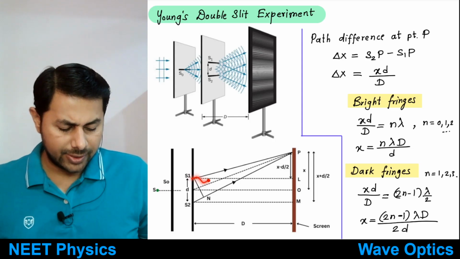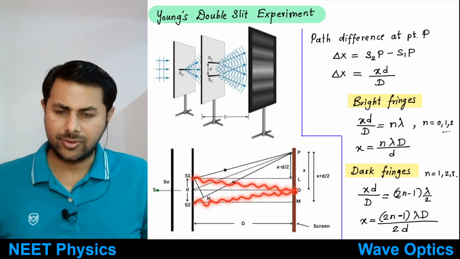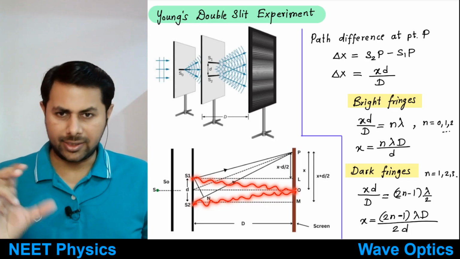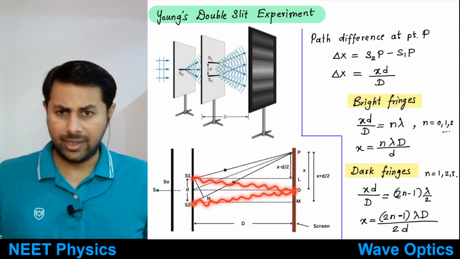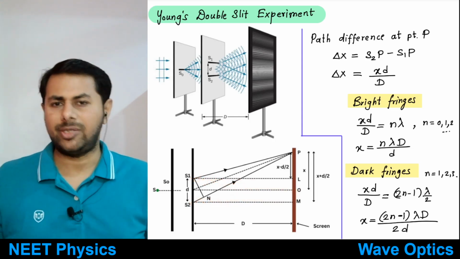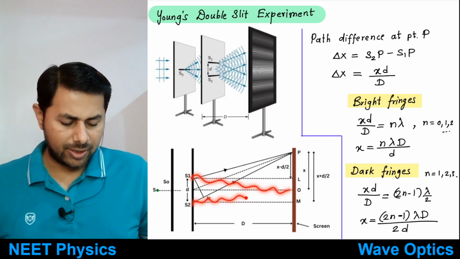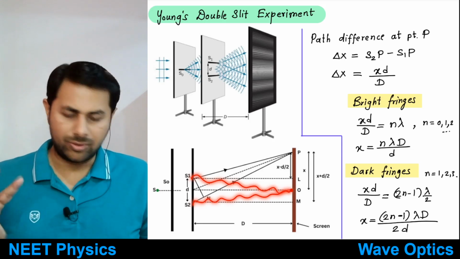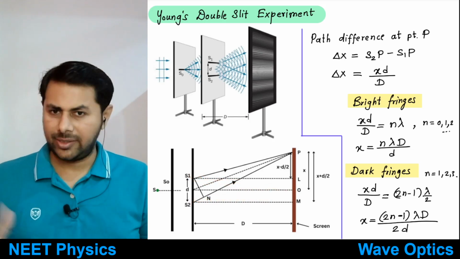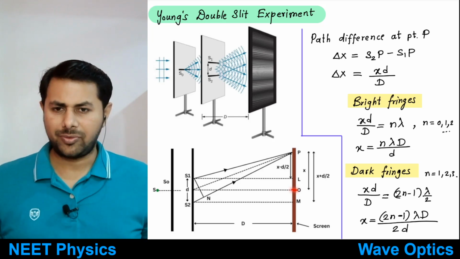Why? Because the distance covered by the wave traveling from S1 and the distance covered by the wave traveling from S2 would be the same. S1 and S2 are emitting light in the same phase at any given time, and the light starting from S1 and S2 also travels the same distance. What does it mean? That there is no path difference, that means there is no phase difference while reaching this point, and therefore the point would be bright. No phase difference means crest will fall on crest, trough will fall on trough. So this point would be bright. Is this thing clear?